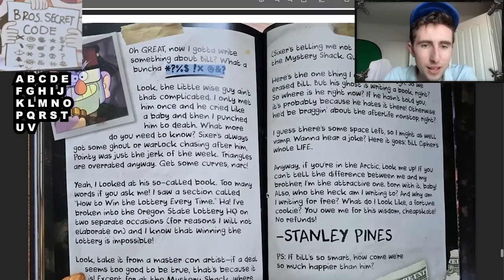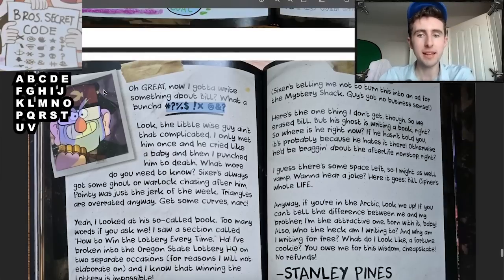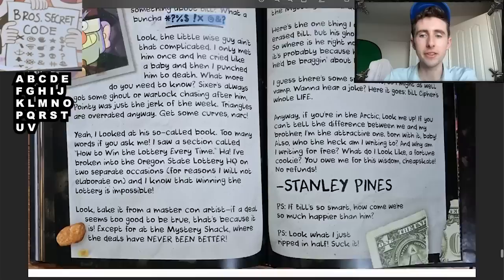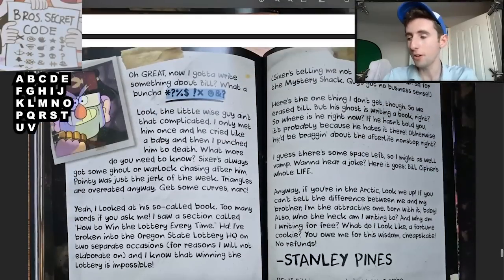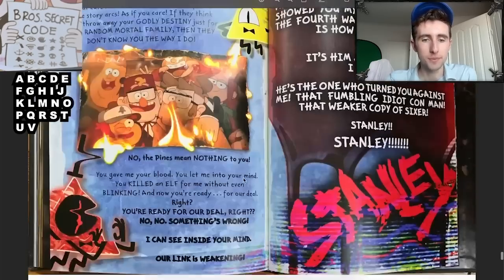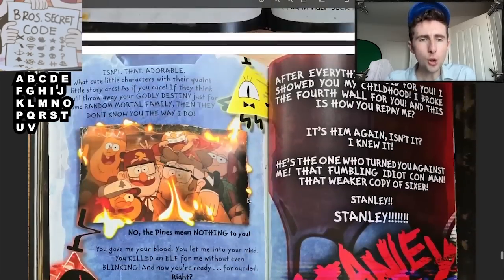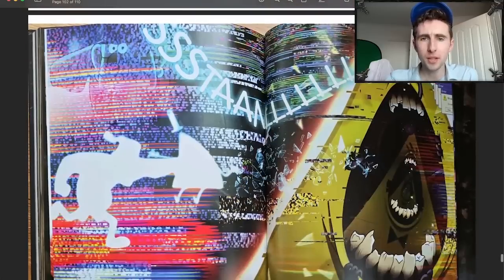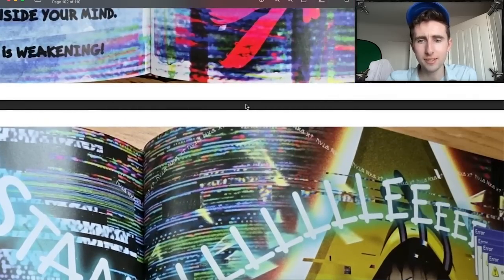Is there anything else? And again, this is the page with Stanley on it. So it makes sense that it's Bro Secret Code because a secret code is supposed to be a secret code. It's only a secret code between two people, Stanley and Stanford. So that's the reason why it's only those two communicating in those symbols. I could have missed one or two. It's very possible. I can't wait to decode this huge thing.